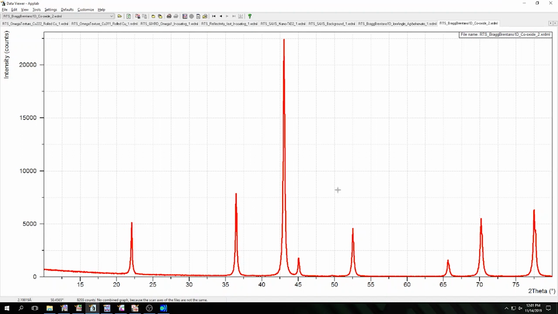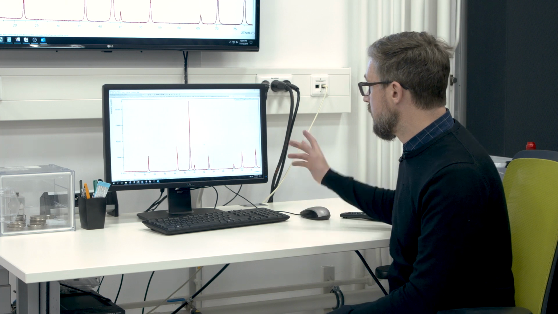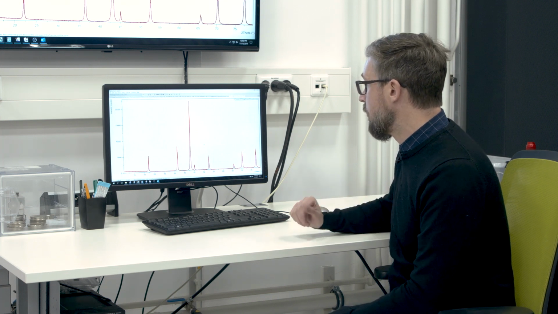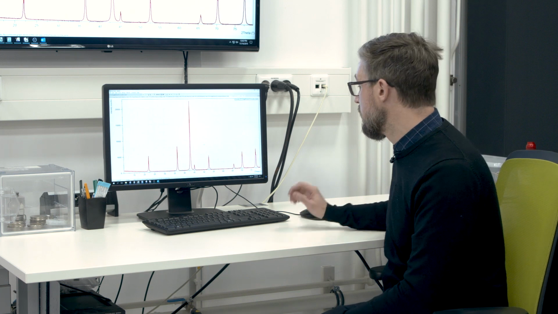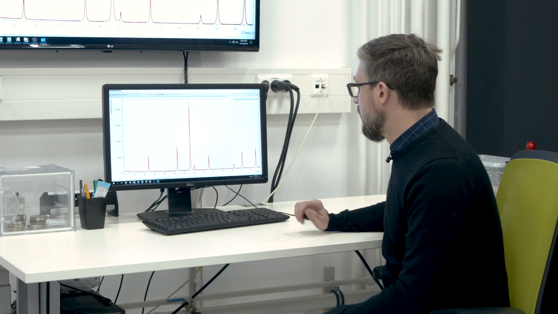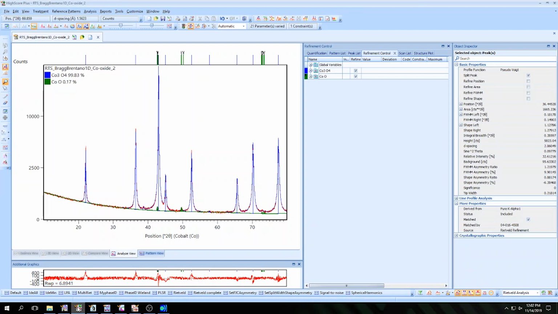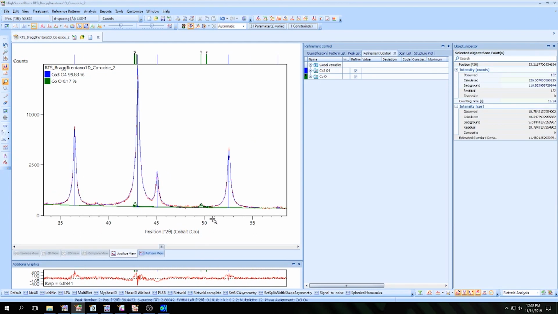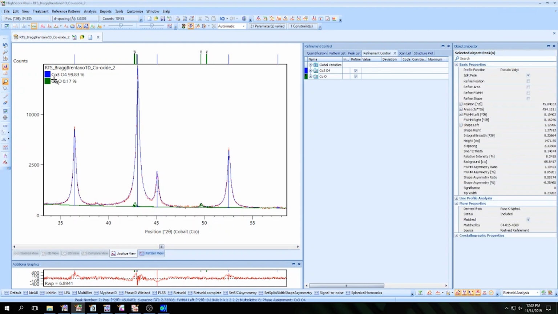And this is the overview measurement on the cobalt oxide with which we started our measurement batch. And you see that in the short measurement time we have a very nice peak to background ratio and very good counting statistics. In this particular sample, what is interesting is the type of cobalt oxide that is present. So you see this is almost pure cobalt-3 oxide. However, it has an impurity of cobalt monoxide, and this is the very interesting part for this type of sample. And even with the very short measurement time that we had, we can quantify an amount of cobalt oxide as low as 0.2 weight%.